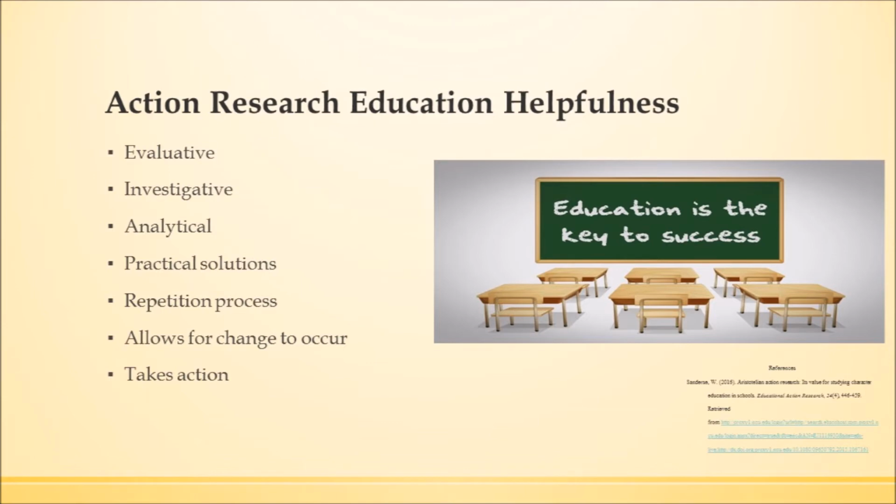Next, we must look at action research and educational helpfulness. So this is about action research and how it can be helpful to education. First off, it's evaluative, so it can evaluate a different problem or purpose within education. It's also investigative, so you can investigate a different problem or issue within education. It's also analytical, and you can analyze within the action that you're trying to create. And then it also has practical solutions along with it, so it can bring about practical solutions.